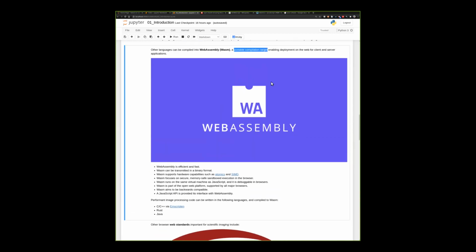Unlike JavaScript, which is a plain text scripting language, where essentially you send the plain text script to the browser, and during the compilation process sometimes they can reduce the size of those scripts, but it's still plain text, WebAssembly is a binary format, and so there's less data to send to the client when you visit a web page, and it has better efficiency because there's less code to compile by the client when it receives that binary code.